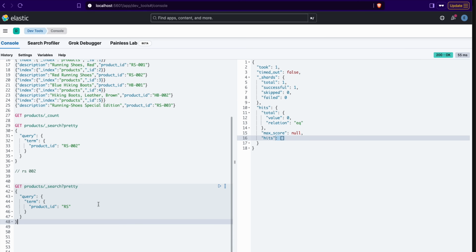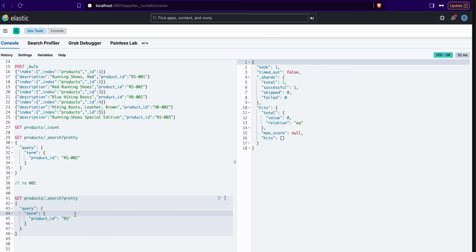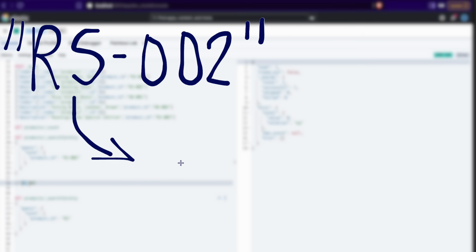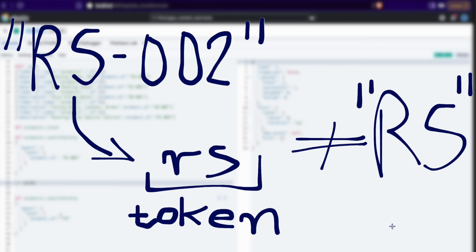Therefore, even this query will not work. Although you are looking for a possible token here, RS, during analysis RS was lowercased, and this is how it was indexed as one of the tokens, which is lowercase, and you are looking here for uppercase. So you cannot find this as well.